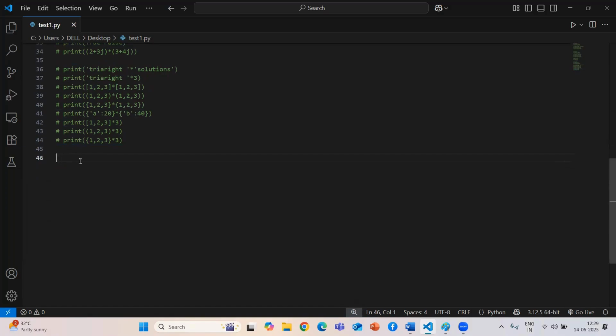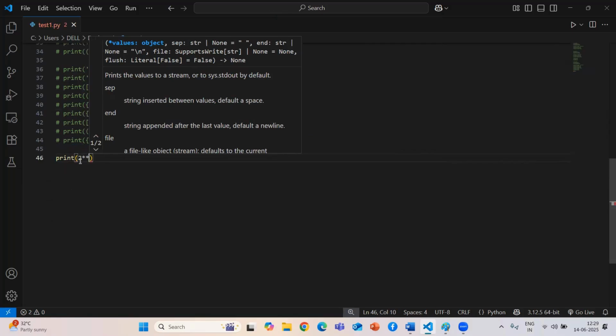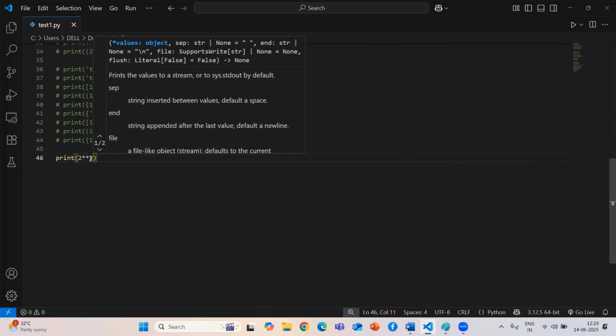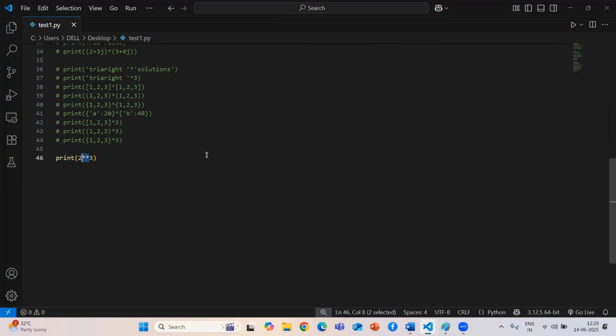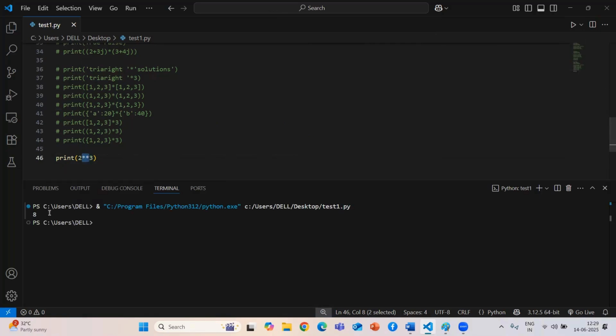The remaining modular division, true division, and floor division we are going to complete in the upcoming session. So how will the exponential work? I just want to give you 2 exponent 3, meaning 2 multiplied 3 times. So it will be treated as an exponential, and it will give you 8 as the output.